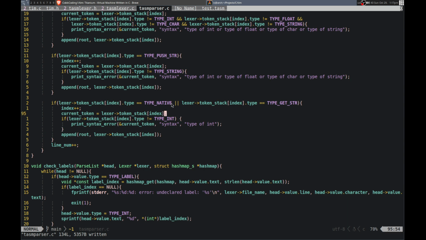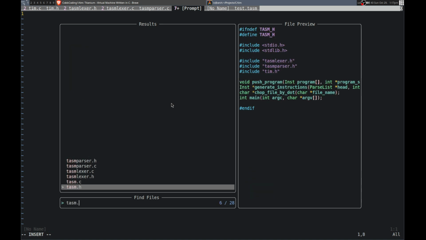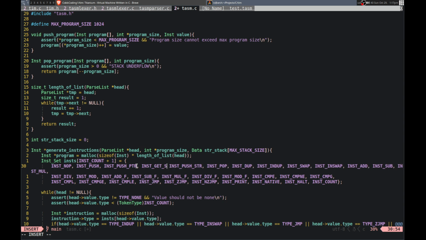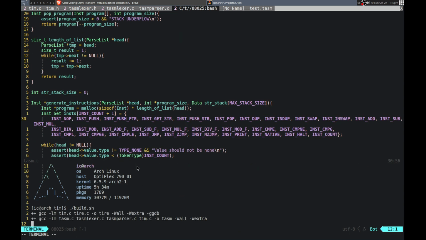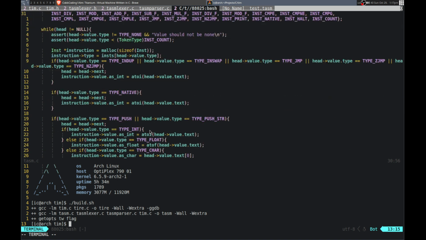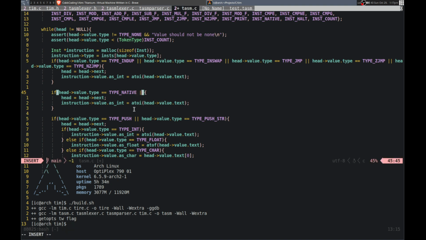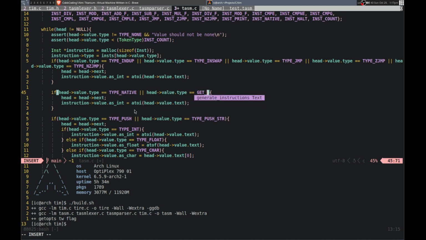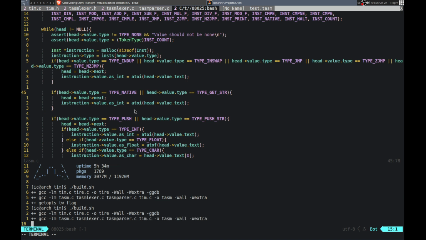Yeah, okay, so that should be fine. So now let's go into chasm.c, and we can add inst get stir like that. And let's see, now it should compile properly. Okay. We do need to handle this here. Or head value dot type equals get stir. Type get stir. Okay, something like that.